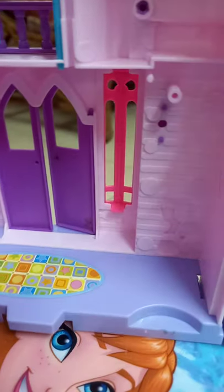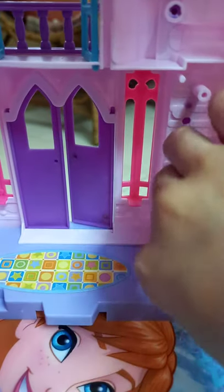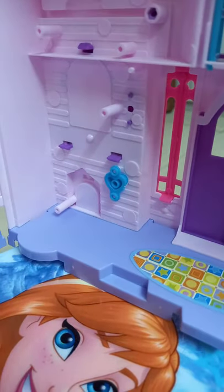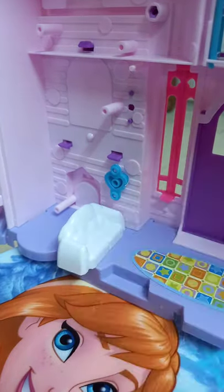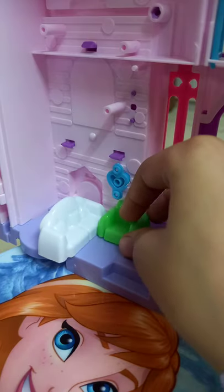So let's go to the living room. In this side, I'm going to put the TV here. Okay, friends, this is our TV. Next, in this side, I'm going to put the sofa. What sofa? Let's put it here. Okay. And our chair sofa. Here.